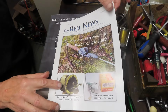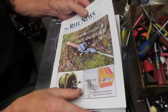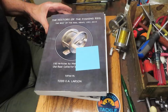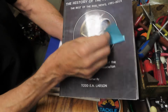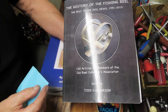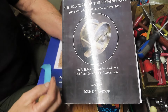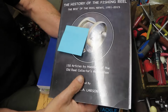And then, of course, there's the very old reels that are collectible and things that you're more familiar with, like the South Bend reels and the like that are closed-faced reels. There's specialty publications. Now, this one I purchased from them as well. But this is 150 articles that are incorporated in one book that kind of highlights the ones that were featured in there, and it presents it as a history of the fishing reels, going back to the best of for the last decade or two there, from 91 to 2015.